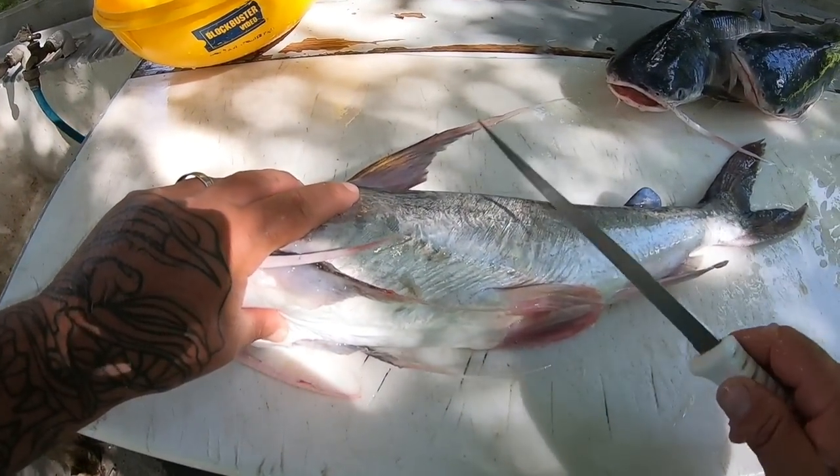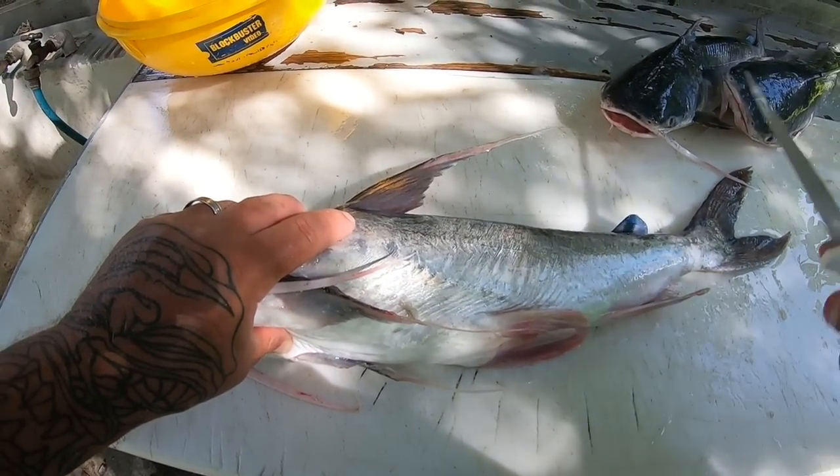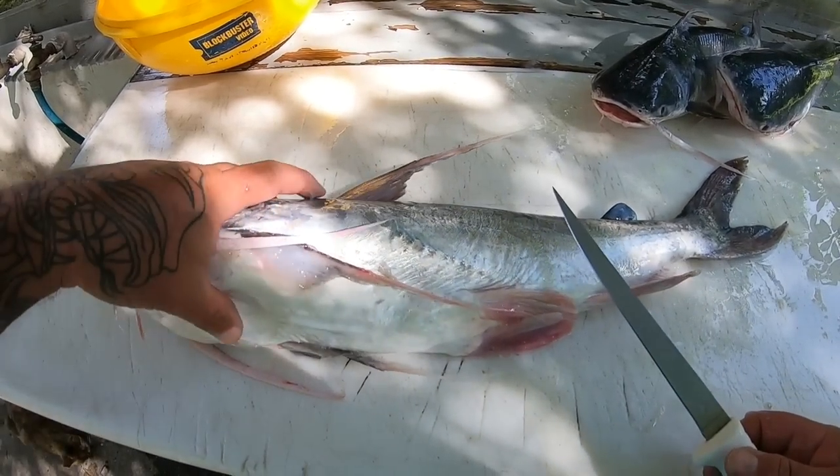And I actually really like sail cats. I think they're just as good, if not better, than freshwater cats. And I'd rather take a sail cat over redfish any day. I like redfish, I'll keep redfish, but I like these actually a little bit better.